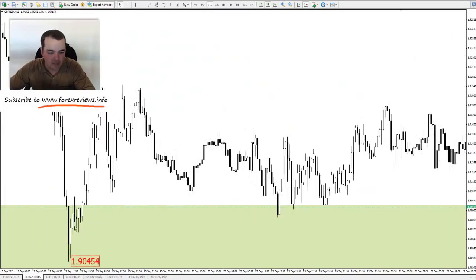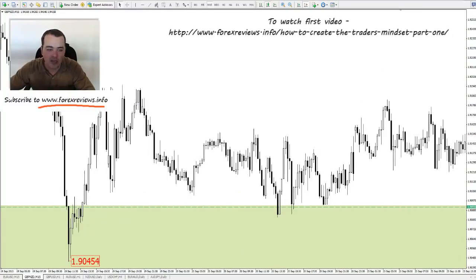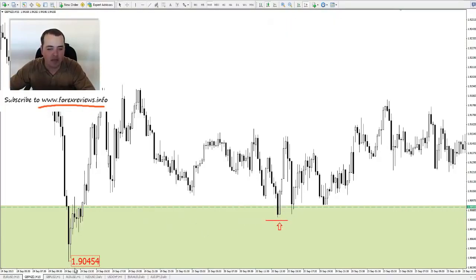Now this is the evidence, as mentioned in the first video. You're looking for the evidence to begin with. And as you can see, we had a pullback to this support zone at 190.90 around here, and we did get an engulfing candle. So we did get the price action. So where would you place your stop? Well, you've got two options. You can place your stop below the previous low for a large stop, or you can place your stop below that actual candle. Considering this is a bit of a big move down to here, I would just place the stop below the candle, giving it a little bit of room.